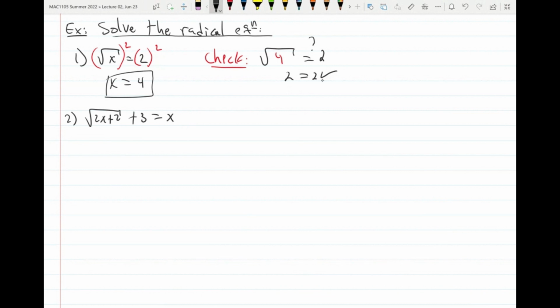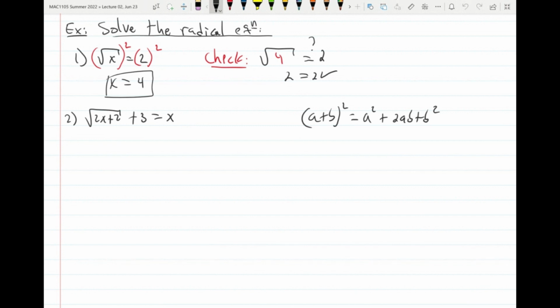So remember, a plus b squared. How do you do this? This is a squared plus 2ab plus b squared. So when you square a sum, it's not just a squared plus b squared. It would be nice if that was the case, but it's not. There is this middle term that pops up when you do the distribution. Okay? So the radical is not going to be gone.